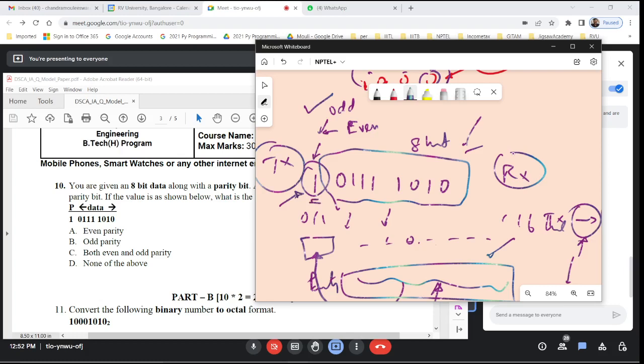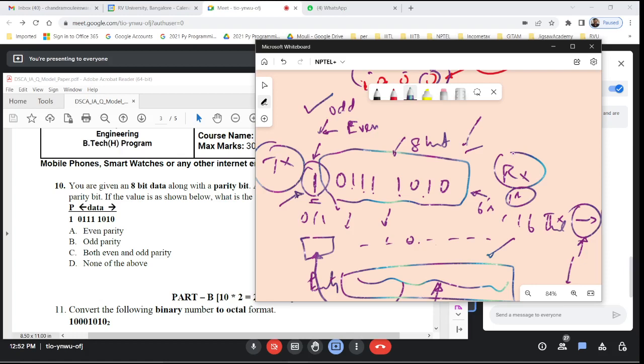Okay, the value of this is chosen in such a way that the total number of ones, including the data and the parity, is odd. Now I said that this data is received properly. That means now, how many ones are there including the parity bit? 1, 2, 3, 4, 5, 6. Six ones are there. Okay, that means it is an even number, and the data and the parity are received properly. That means it should have been an even parity. That's why the parity would have been set as 1 for the given data.